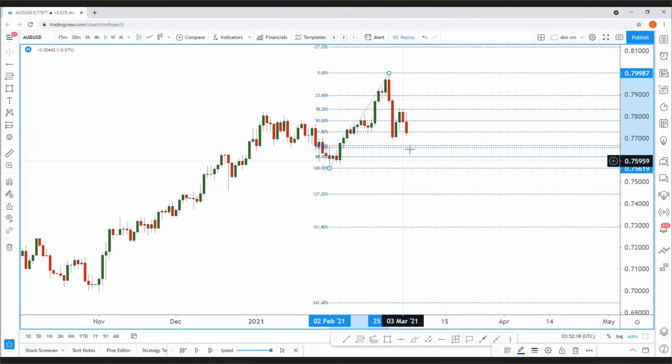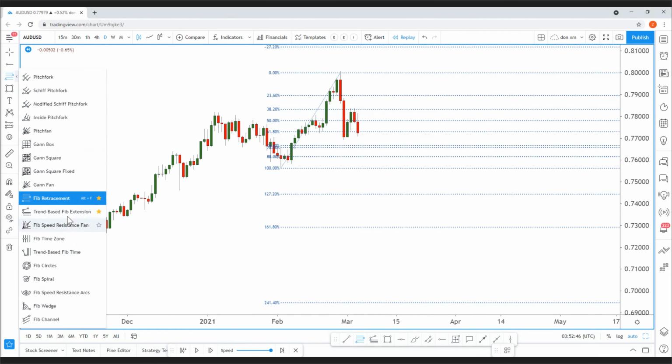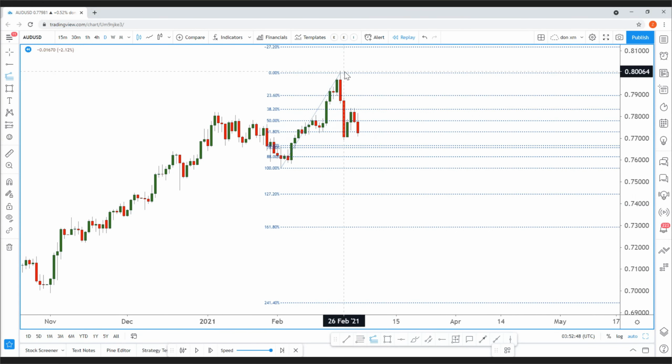So after we do this, what are we going to do? We're just going to find extensions. You can see this very clear zigzag movement, 1, 2, and 3 up here. This clear zigzag movement. So what am I expecting price to do? Basically, it's to make this zigzag right here.